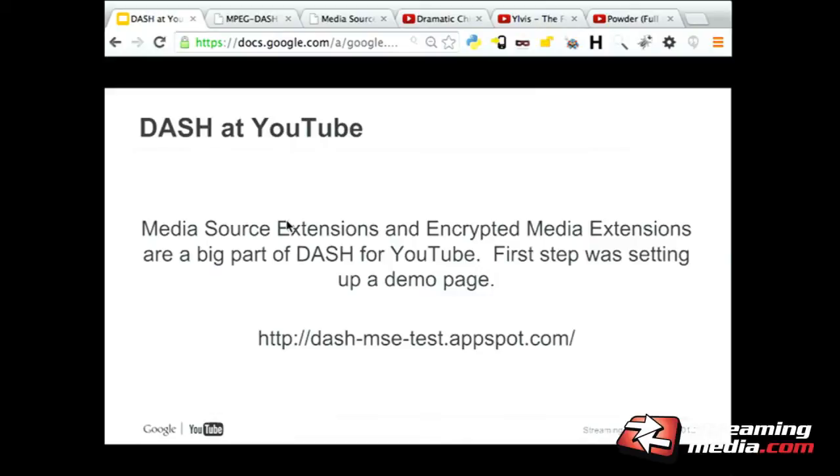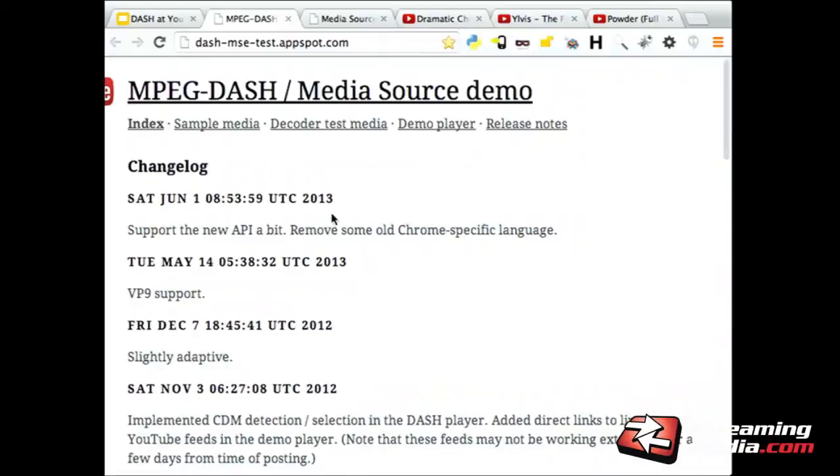And the first step that YouTube took in bringing Dash to YouTube was setting up this page here. Has anybody seen this one, the MPEG-DASH media source demo page? This maybe is how YouTube and the Dash Industry Forum met, because people at YouTube built this when it became clear that consumer electronics manufacturers and browser developers who were interested in building things that supported media source didn't really have a very actionable reference. It wasn't really clear how to make it go. And so we built this, and you can see it's pretty plain.